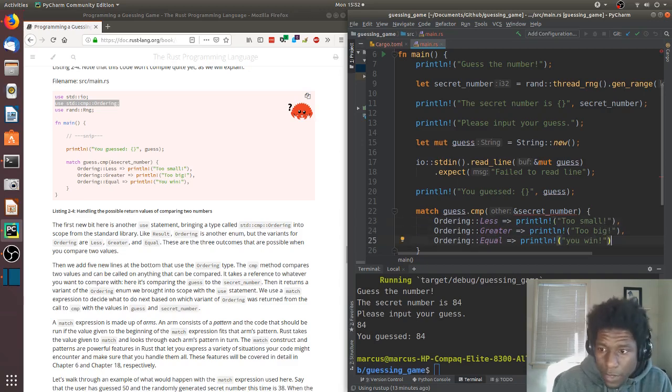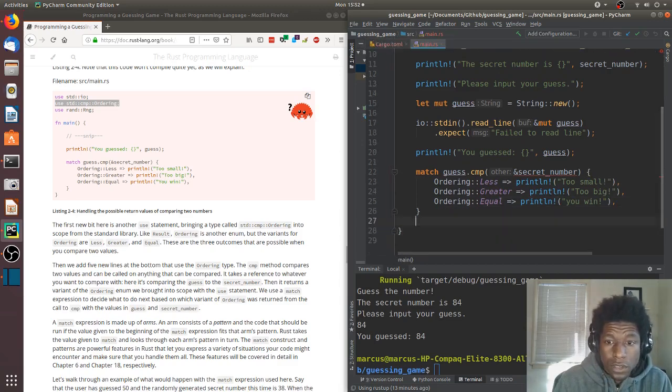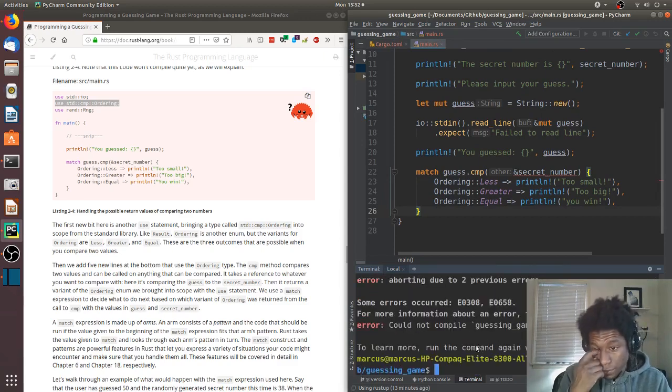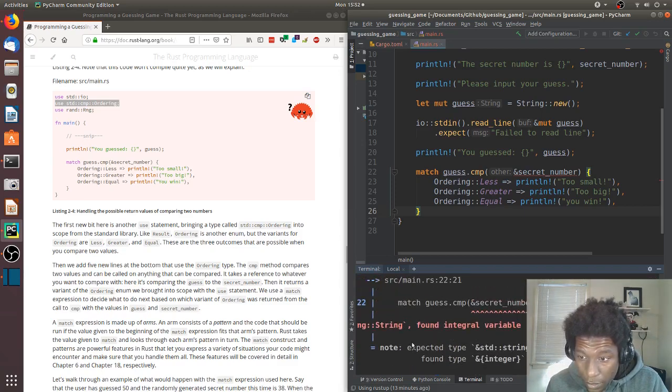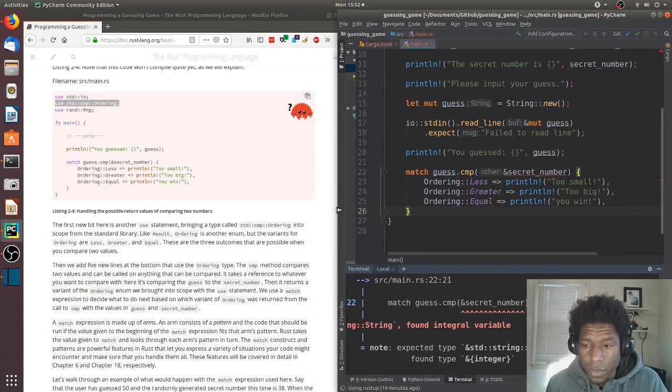Does this have a comma? It does have a comma at the end. And they don't have a space there. Oh, that's just there. So this should not compile, and we can verify that now. Could not compile, and the reasoning is right here. Can I scroll to the side on this thing? I might have to make my font smaller. Oh no, they broke it. Cool. Expected struct, did string, found an integer.